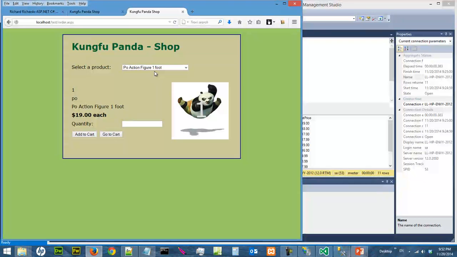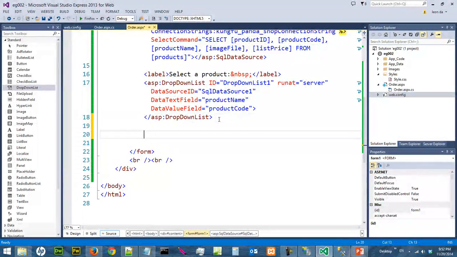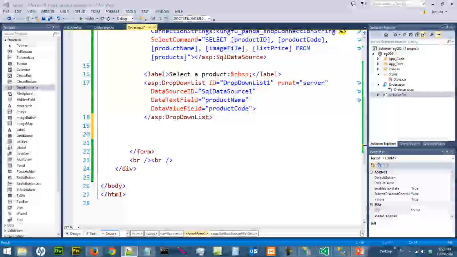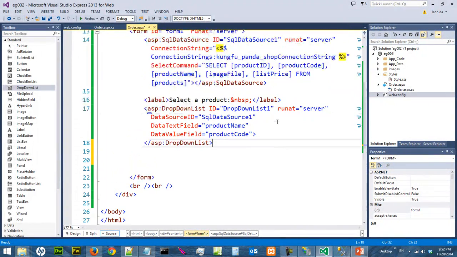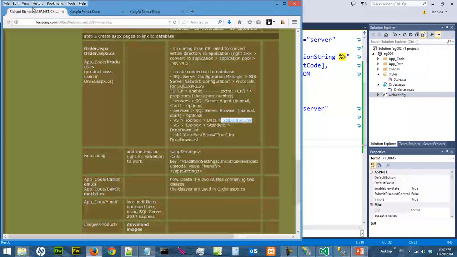Okay. So let me first put in the product. Oh, before I forget, in order for the drop-down list to update the content, you have to add postback equal to true for the drop-down list.